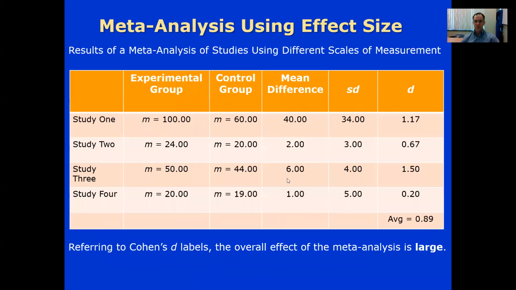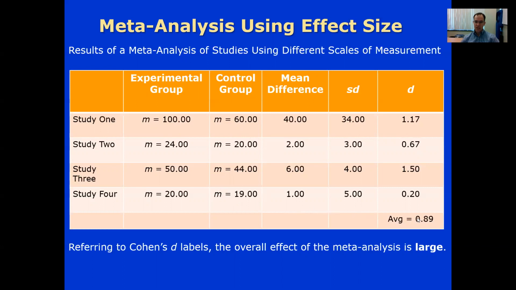So here is maybe a more effective way of determining the results of a meta-analysis using the effect sizes. And this, again, could be used when you have different scales of measurement between studies. So again, here's the table of the study 1 mean and the control group mean. Here's the mean difference, the standard deviation, and then using the formula of the effect size as we've talked about before, here's what the effect size would be. And you would do this for each of the remaining studies.